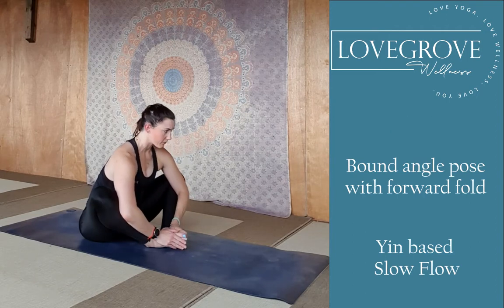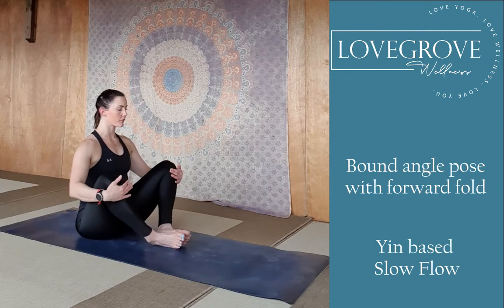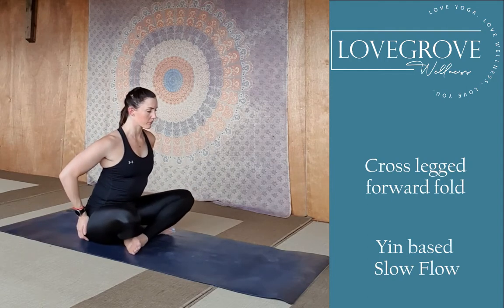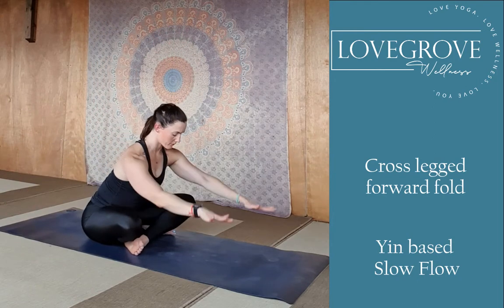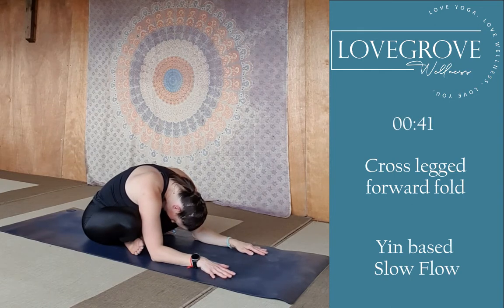Lifting the chest now, coming back up to a seated position. We're going to move into our cross-legged position on the second side. So take the right leg under, left leg in front, even the sit bones. Inhale to raise the arms up in line with the ears, and again exhale, hinging forwards, reaching the hands towards the mat. Again, using a cushion under the seat if necessary. 45 seconds here.